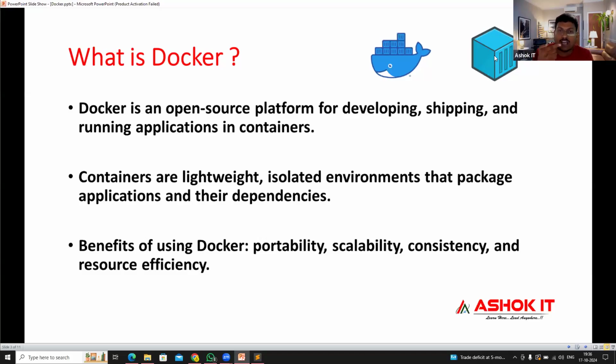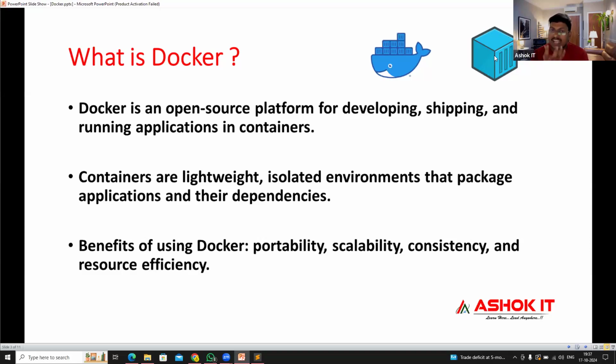And if you see the Docker logo, a ship is available. In that ship, multiple containers are available. Why are they giving a ship? Ship means you can easily transfer Docker containers from one machine to another machine. That is the meaning of that logo. That means easily you can transfer from one location to another location. Easily you can execute your application in any machine. In Windows, in Linux, in Mac, the containers can be executed in any machine. So they have given a meaningful logo for that.